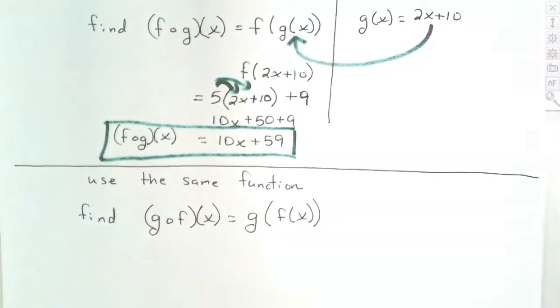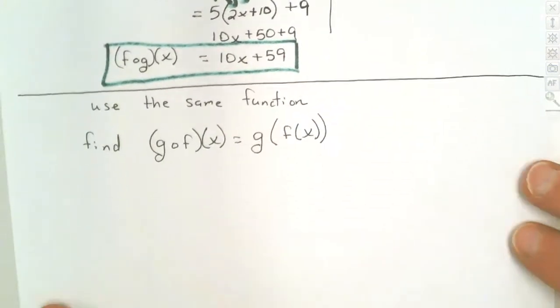So things that are commutative are like addition and multiplication. 5 plus 4 is the same thing as 4 plus 5. 8 times 3 is the same thing as 3 times 8, right? The order doesn't matter. Now, this is not commutative and order matters. Subtraction is not commutative. You can't switch the order in subtraction and get the same result because that minus sign stays there and it gives you a different answer. So this is going to be a different result.